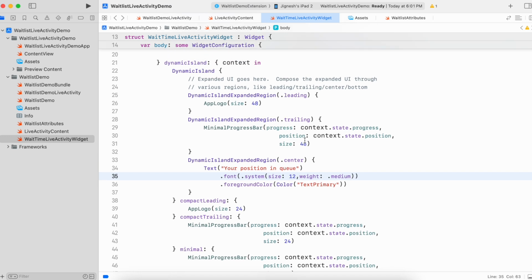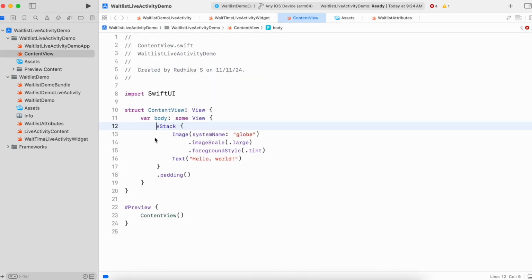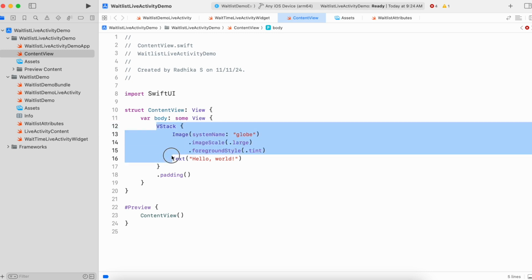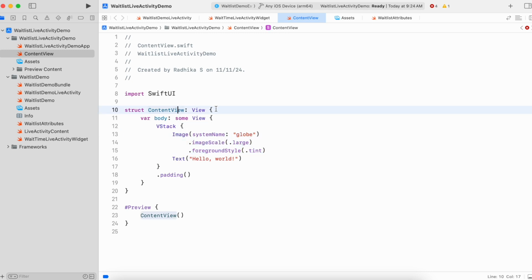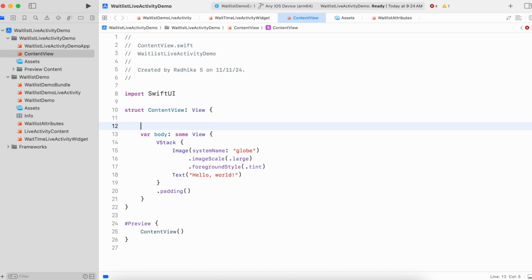So we are done with all our presentations. Now let's design our demo screen. We'll take user input for waitlist name.